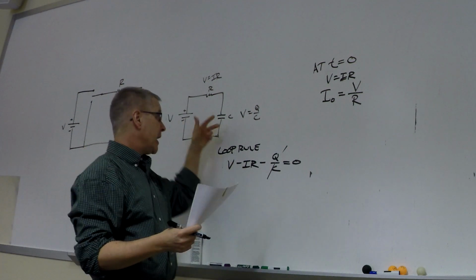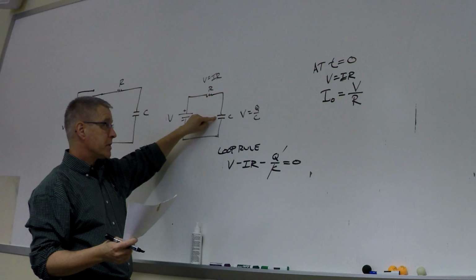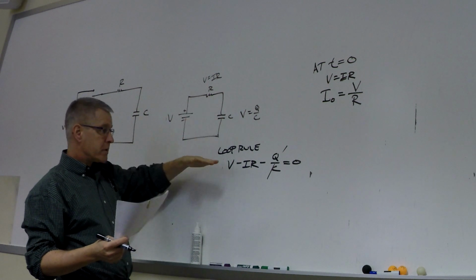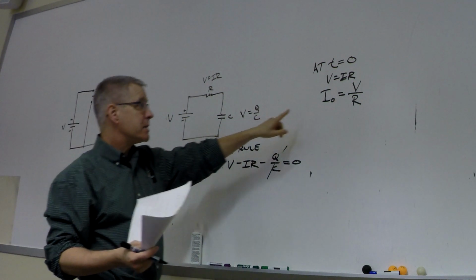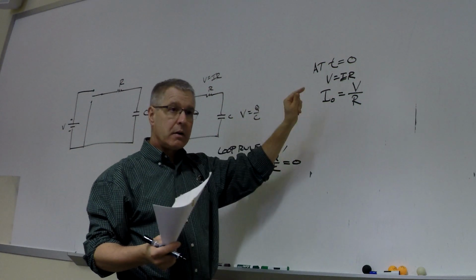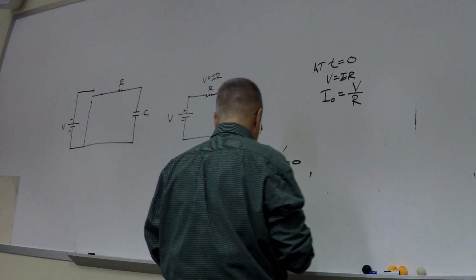So nothing is happening across here. There's no charge on it yet, which means there's no potential difference across it. I do have a current. Once I close that thing, you saw that because you saw the little light bulb go on. And this is the current I'm going to get right when I flick that switch. Okay?